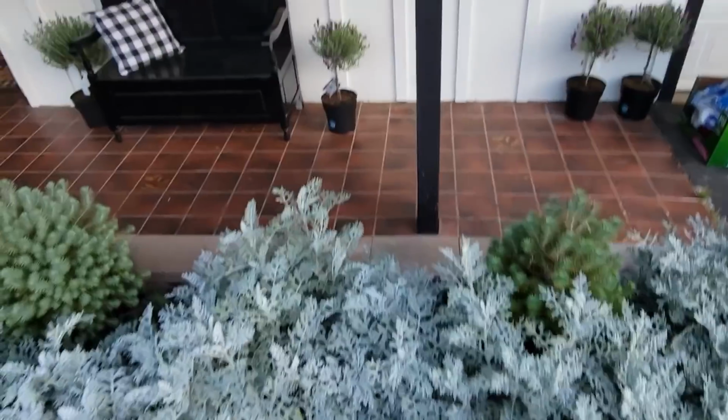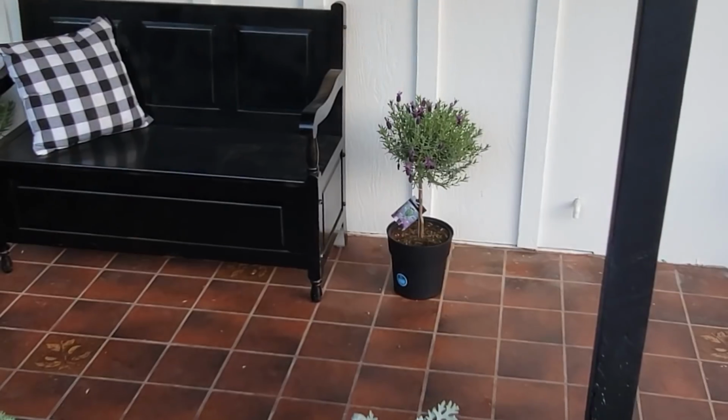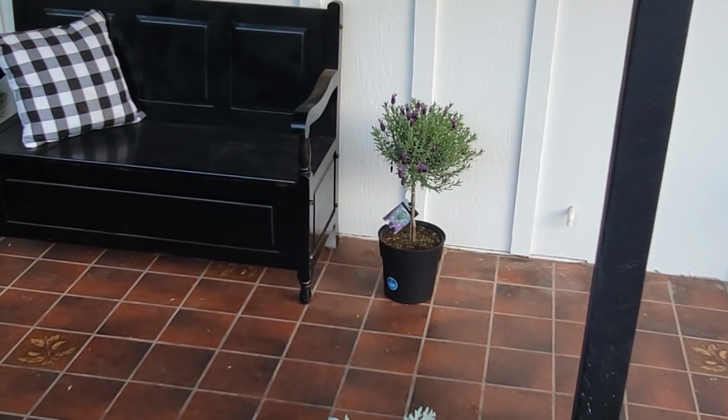The pine trees will be replaced by these little lavender trees that we actually got at Costco. And the pine trees are going to be potted up into bigger pots, and they're going to be waiting for the Japanese garden. Now on this side of the driveway is the exact opposite of what it will be. This right now is all succulents and cactus. It's a dry garden. Now a lot of these are going to be moved over into the Mediterranean countryside area.